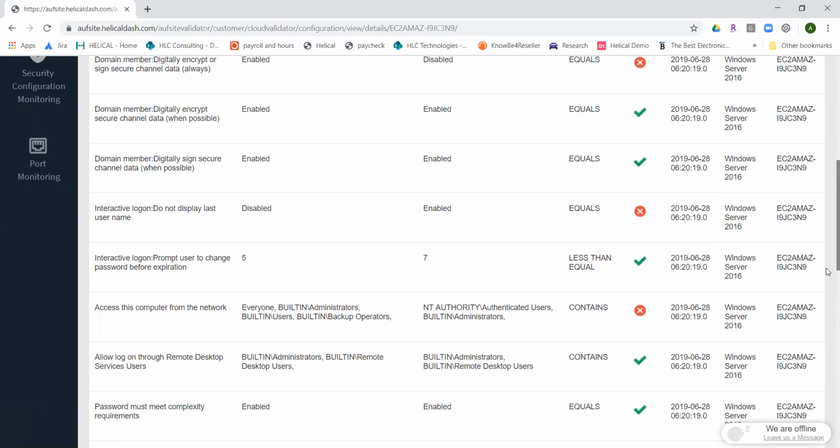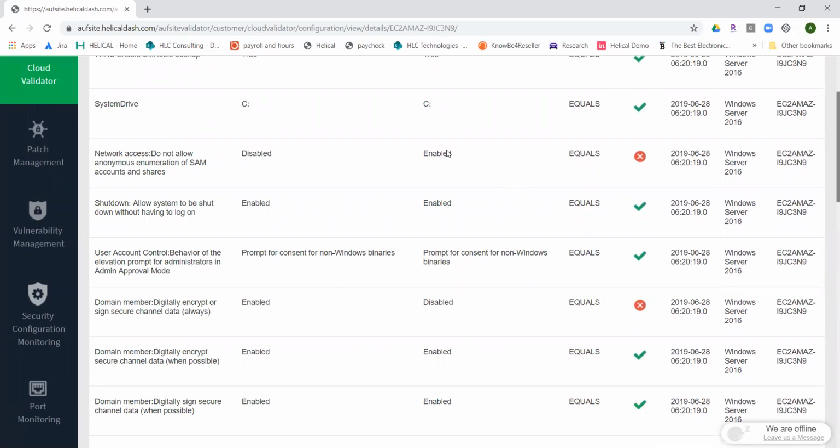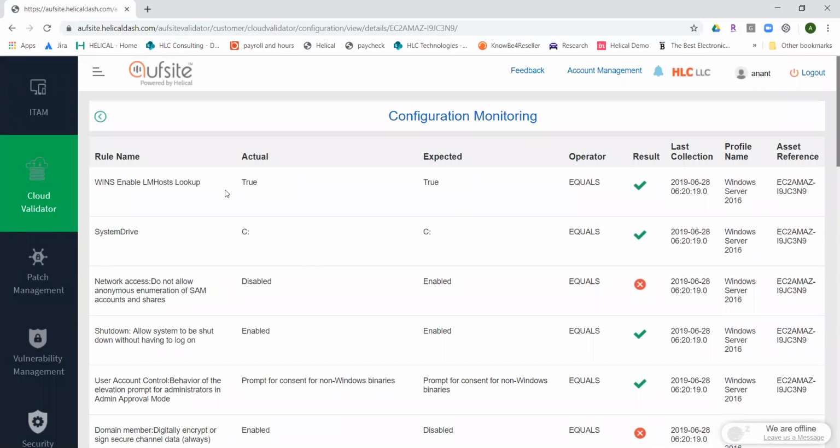So we can go into the system and enable or implement this for their security standards or their security policy. So whenever there is an issue where a config, which is the actual setting within a server, doesn't meet their policy, it's going to raise a flag.